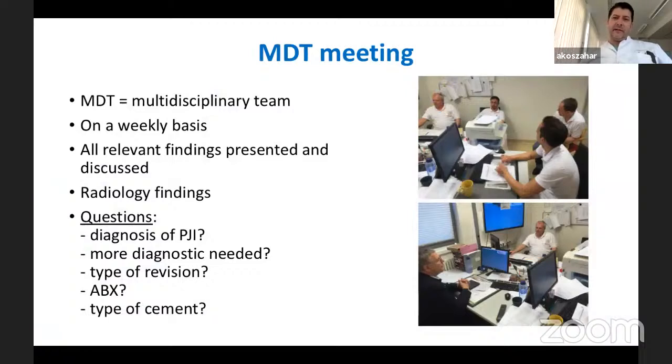And to be honest, we are good guys, we are smart guys, and we are skilled guys, but sometimes we have to make decisions alone, and this is not always easy. And when it's about our own patient, our complication, it is not so easy to be honest to yourself. That's why it's very useful to have a meeting on a regular basis with your colleagues. Part of the meeting is the microbiologist, the infectious disease specialist, nurses, pharmacologists, radiologist, whatsoever. The bigger the team, the better it is. And you can discuss your findings, you can discuss your plan, how to treat the patient.